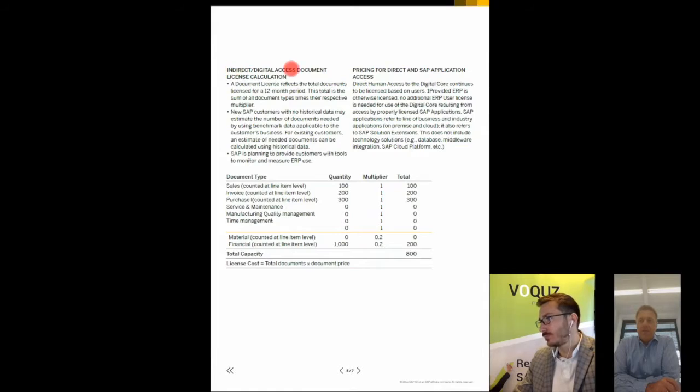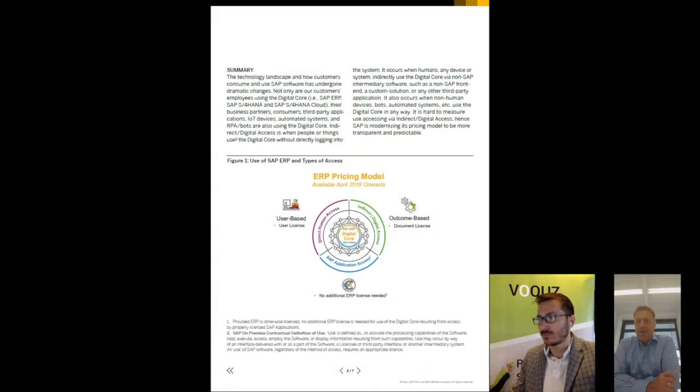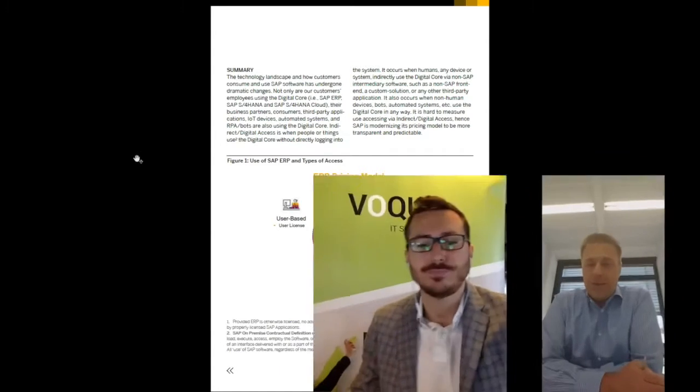Okay, and there is a lot of clarification because you will only pay if you generate or create certain documents, not if you only alter or change them and they have already been created in the system by someone who has a license or with a license process. As far as I understand, if you stay in your current contract, you have the choice to do nothing. It's explicitly mentioned in the document, you're still going to live with the actual situation. You don't have to move on to the new one.